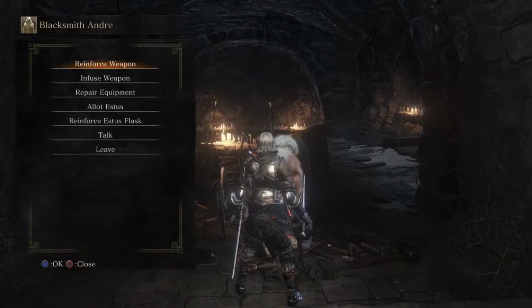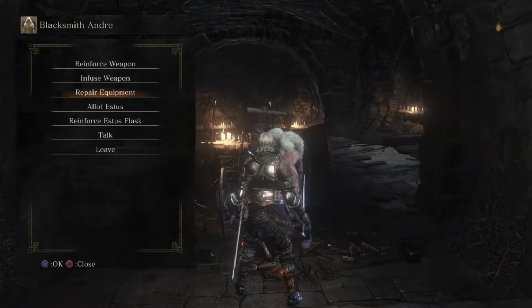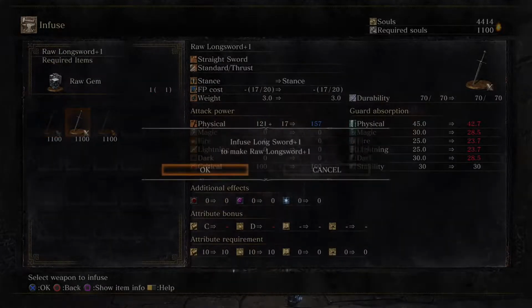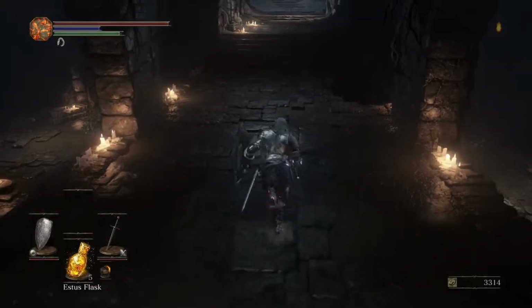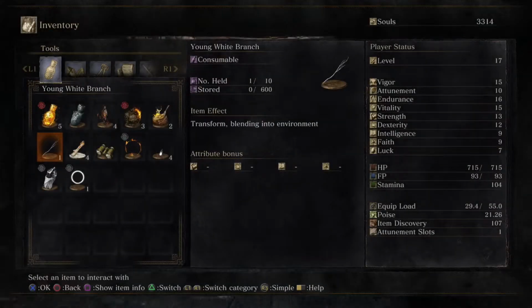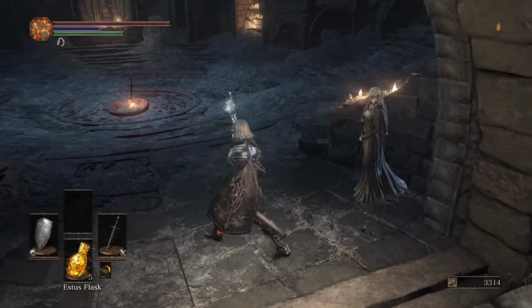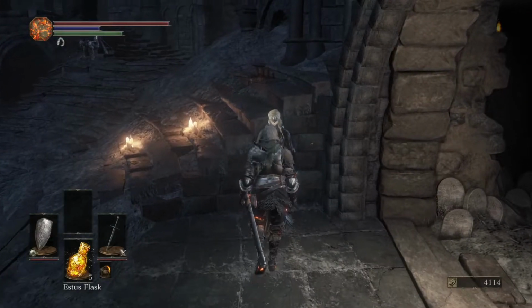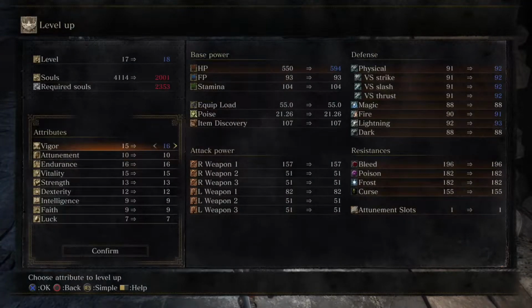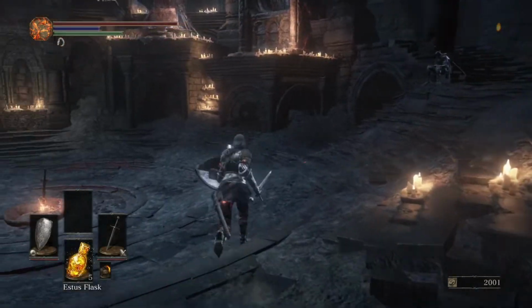So, we're going to reinforce our straight sword, and not only that, we're going to infuse it with a raw gem, like that, and it's going to be big. So, yeah. Let's use some souls to level up very quickly. There we go. So we're obviously going to put a point into the vigor stat, because, you know, why not?